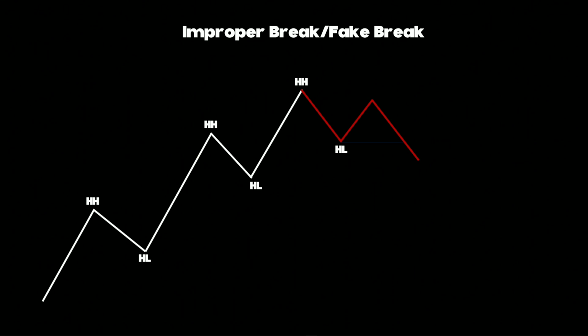So let's start off with an improper break, or a fake break, or a fake out, as they normally call it, but I normally call it an improper break. This is basically, as you already know, a bullish trend. This is an uptrend. And as you can see, hence I said in the market structure episode that it has to be a consistent series. In other words, when we're on an uptrend, we have to see higher highs and higher lows being created. The current high has to be higher than the previous one. Higher low, the current low has to be higher than the previous one.